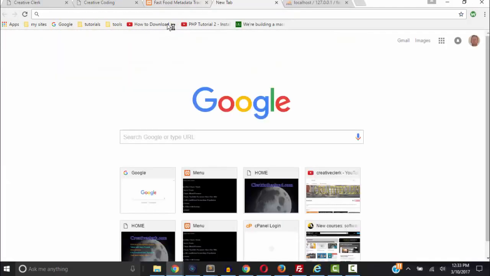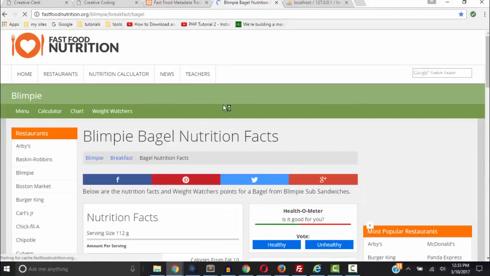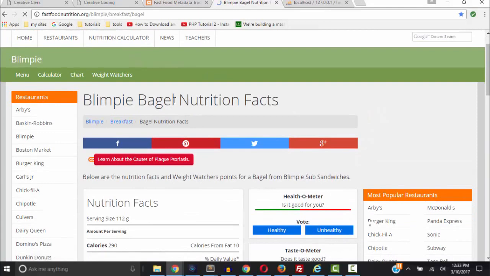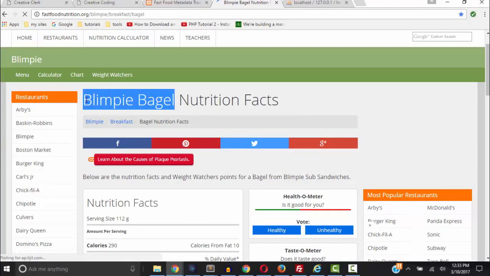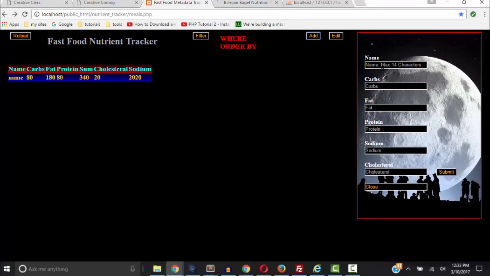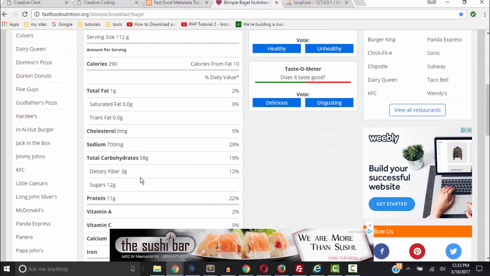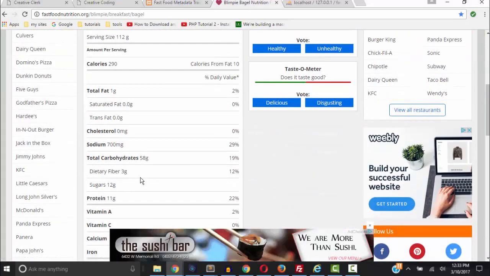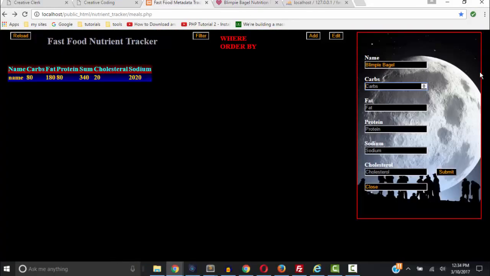Let's add some records. Let's open a new tab and go to that website with all our nutrition facts. Okay, so let's copy this. This is going to be our first record, Blimpie Bagel. Paste it right here in the name. Okay, so how much other stuff? 58 grams of carbs, 1 of fat, 11 of protein.